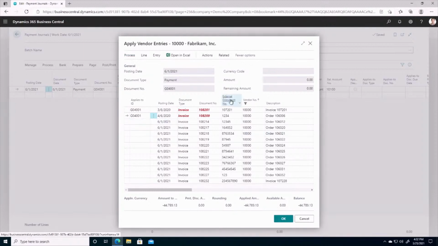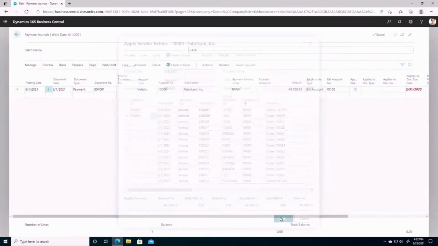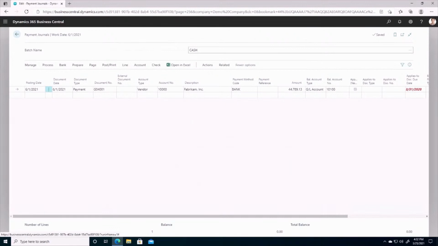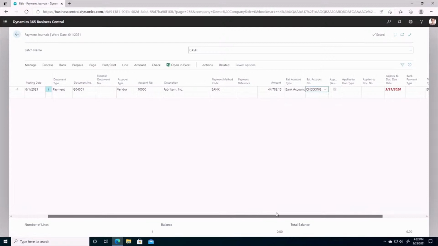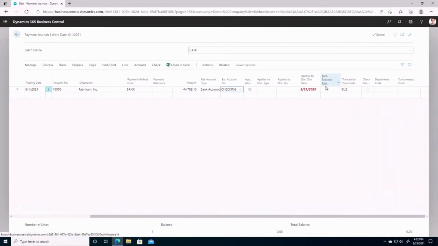And so we can see here that I do get now a balance showing. And I'm going to hit OK. And now this populates as my amount. So just going to go a little bit further here and finish my payment. So we can see that I'm going to be paying it out of the checkings account. And we'll do a computer check. And basically, that's all I would need to do to process a payment and apply it to invoices.